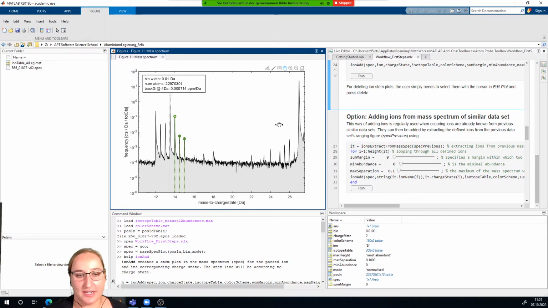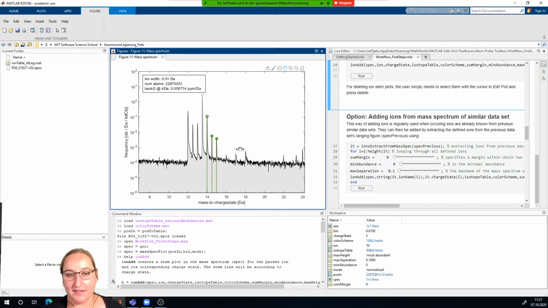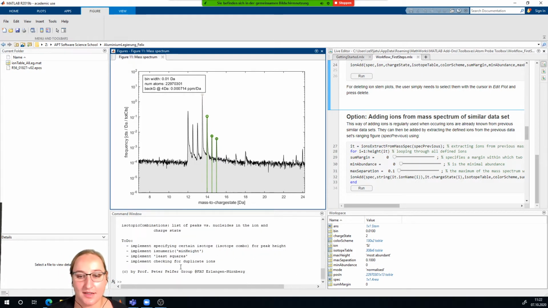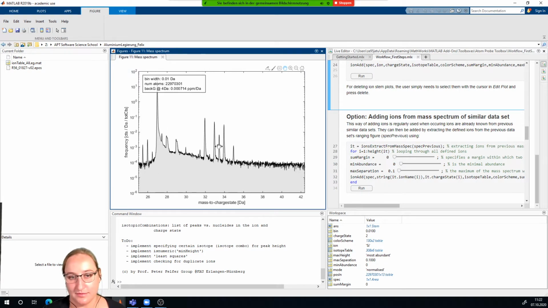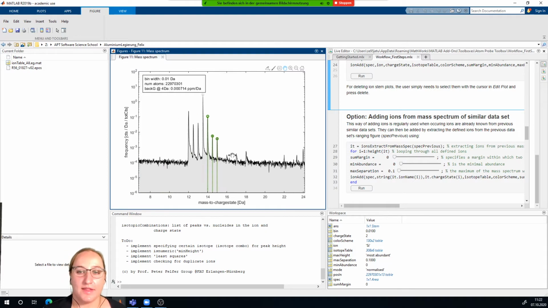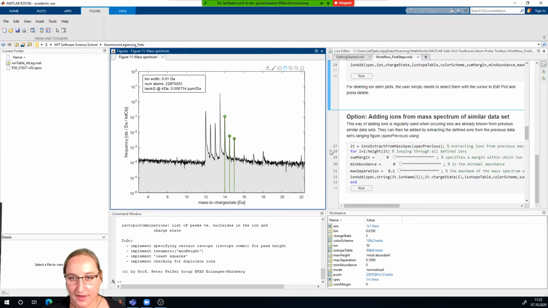If you generate these ions, you can create an ion table and store the ions there. If you have already done that for a data set, you can reload your ion table inside your MATLAB workspace, and then you can add all of the ions to your mass spectrum. That's one possibility, but I will do it at the end.